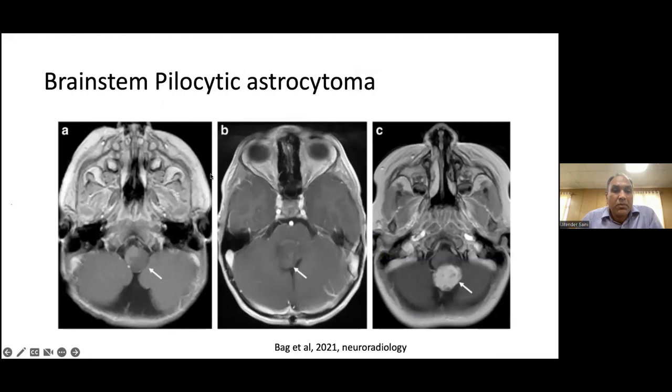But when they are present in the brainstem, they can have distinct imaging appearances. They may not show any enhancement at all, or can show a strong homogeneous enhancement. Pilocytic astrocytomas are mostly in the posterior fossa and usually happen in younger patients, but sometimes they can happen in other locations. Another common location is the hypothalamic and chiasmatic region. They can be seen in the brainstem, in the thalamus, and in the midline structures as well.